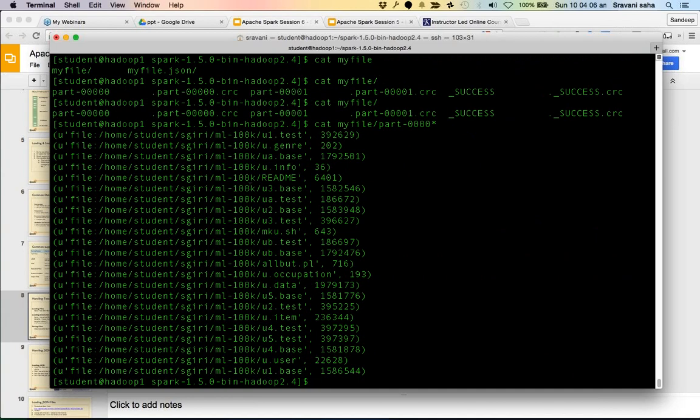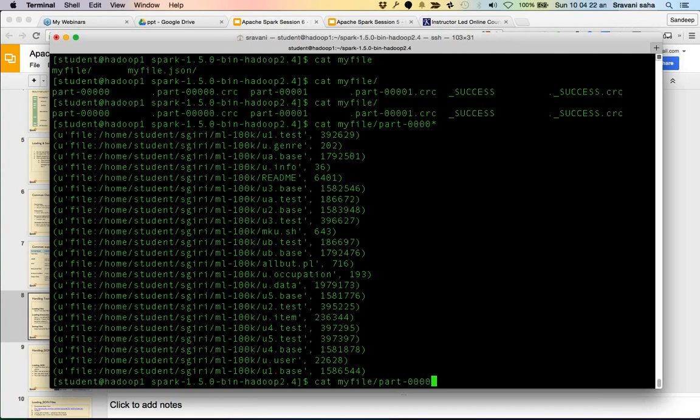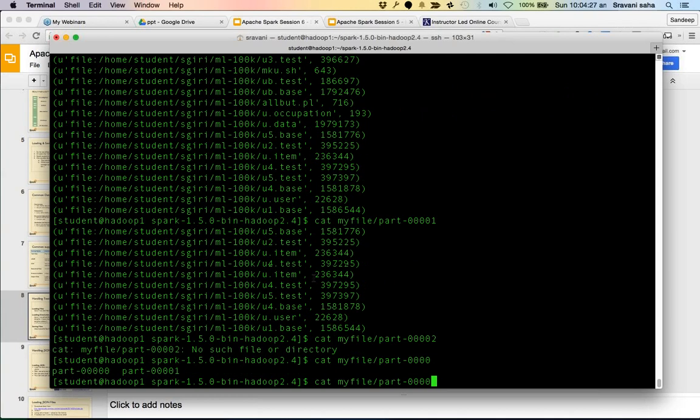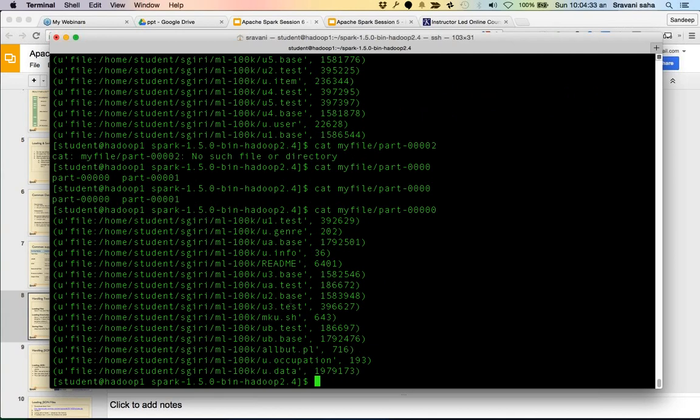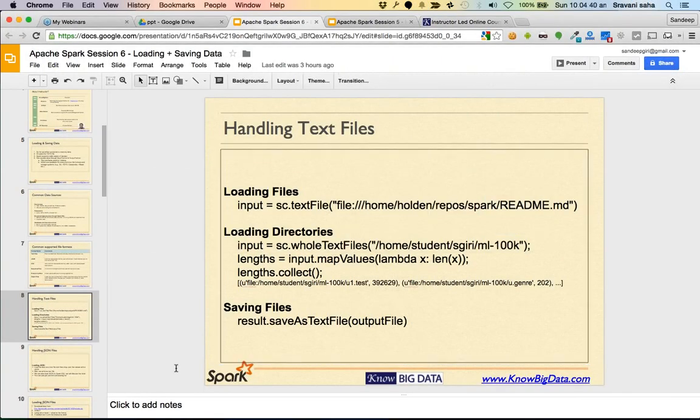You can see that it basically created two files containing our output, one per partition. Since when we loaded the data, our RDD might be having two partitions, therefore it has created two files. You can see 0000 and 0001. All right, now this is how you save to a folder. This is an output directory, not a file.